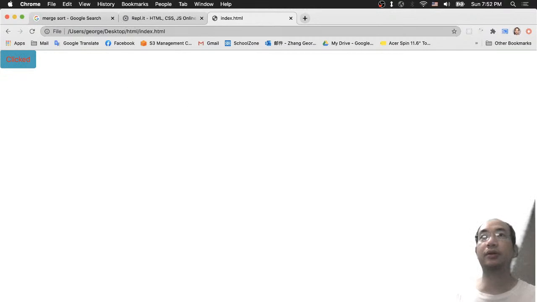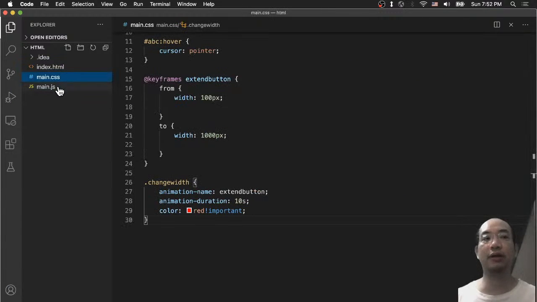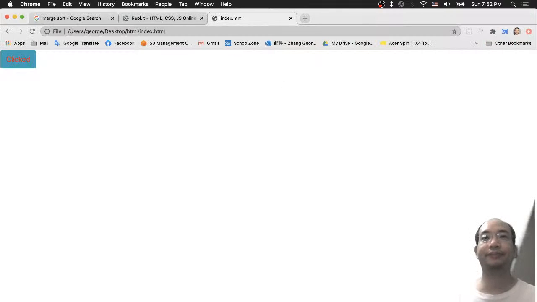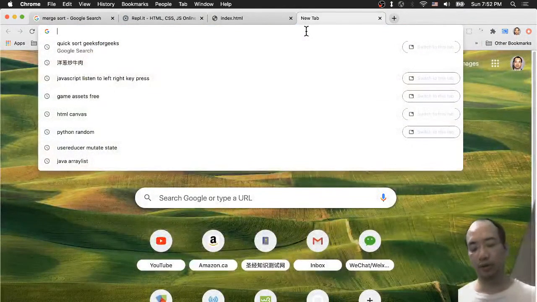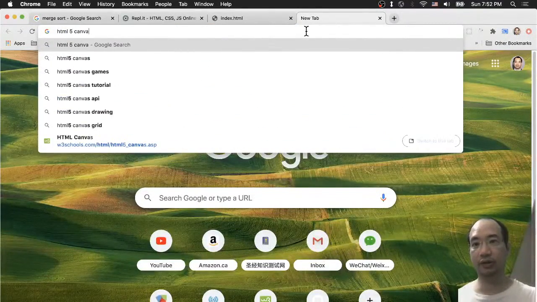All right, so hopefully you open your index.html and you open the project, and you should already have the CSS file and the JS file. Okay, so if you go to W3Schools, or you just type HTML5 canvas.